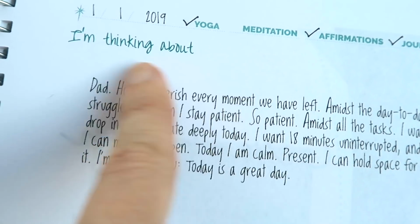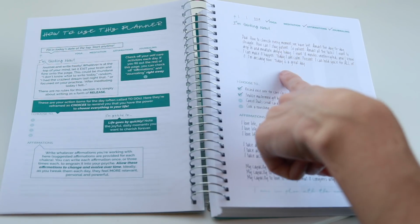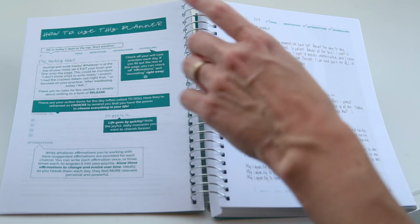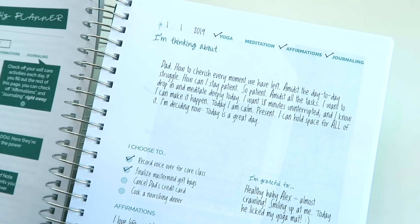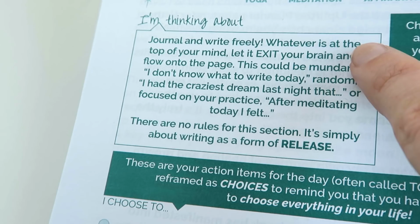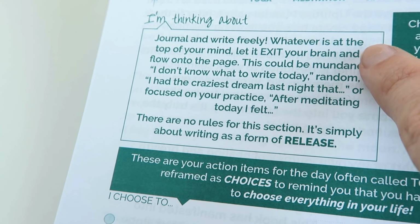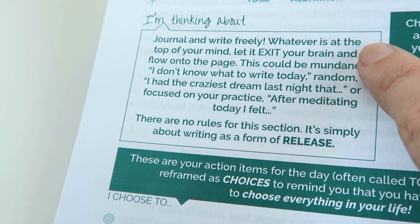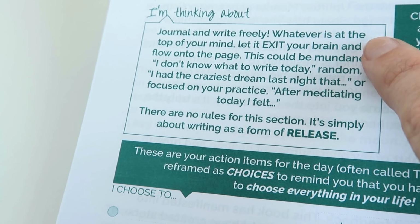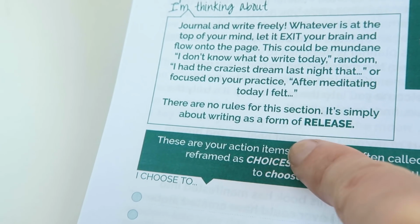And then this I'm thinking about section is so great because if you've ever been intimidated about journaling in the past, this section, it's really not that big. See, it's not that big. So it's just a really manageable place for you to journal. So here it just says whatever's on your mind. So if you've ever done morning pages or anything like that, the idea here is that you just let it release from your brain. You just write whatever you need to. This is just writing as a form of release.